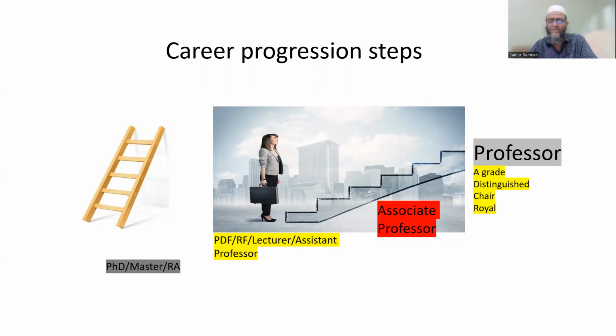Even at the professor level, as you can see, there are A grade professor, B grade professor, C grade professor. Normally, in public universities in Malaysia, it starts from grade C, then grade B, and then grade A. So grade C is the lowest level of professorship, and grade A is the highest level of professorship. Even globally, internationally, and in different universities, there are positions called distinguished research professor, distinguished position. So these are normally top 10% positions given to exceptionally or outstanding performing professors. There are also positions called chair professor, royal professor. These are normally at a very high level, given as titles to exceptionally performing researchers. So if you know all these, then probably you can aim for better.